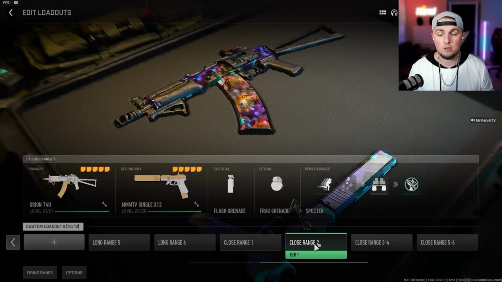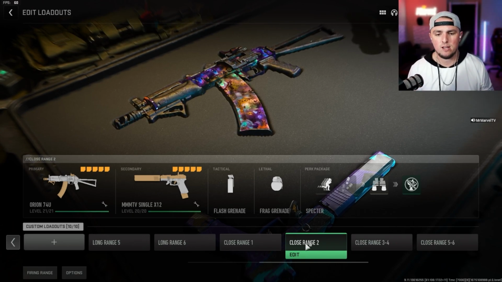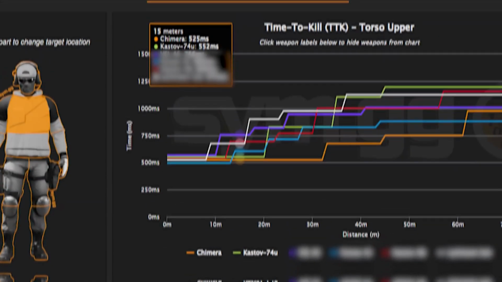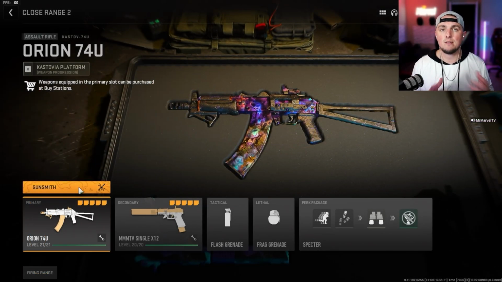For our next close range meta build, it's no surprise. Honestly, I thought that nothing really beat the 7.4U right now, but the Chimera obviously does. But still, the 7.4U is very, very good when it comes to that. So if it makes you more comfortable, run it. Now, at 15 meters, the 7.4U does almost match the Chimera, but it's a little slower when it comes to the TTK, and it's at a 5.52 millisecond TTK, where the Chimera was at a 5.25 millisecond.